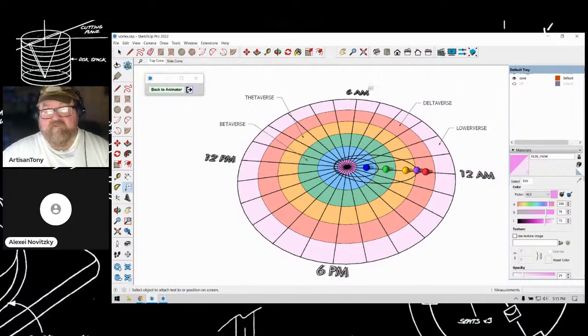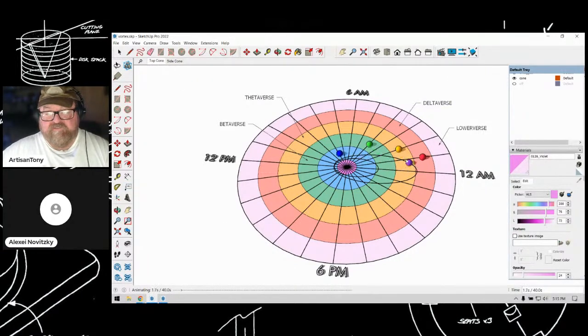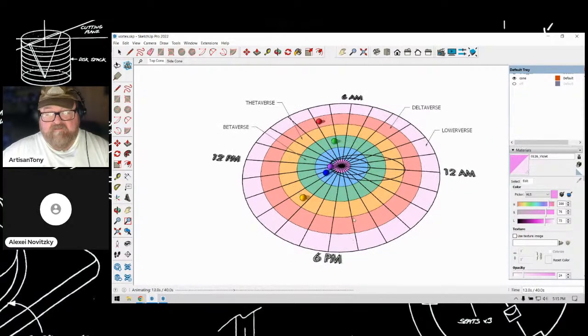Let's see if I start that animation. So this is based on the circadian rhythm, and these spheres represent what phase you're in at that time of day. I'm going to let Alexei explain it better. This is pretty much you going through these rhythms based on the time of day.